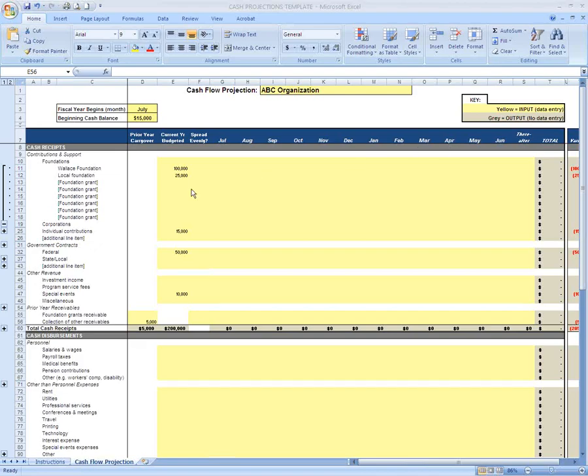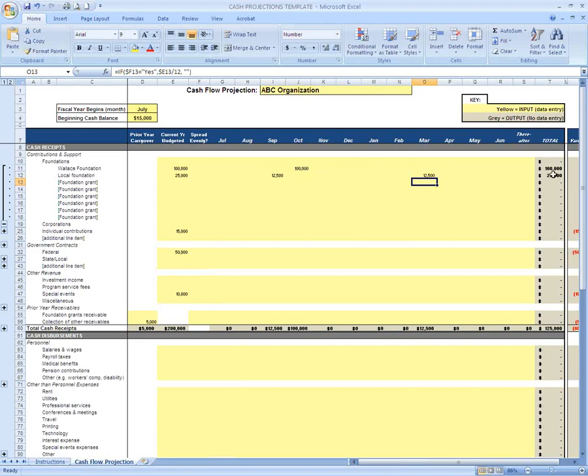So let's go back up to the Wallace Foundation grant, and let's say that that grant comes in October of every year. So we'll put the $100,000 in October. And let's say the local foundation gives us 2 installments of $12,500. We get one of those in September and one of those in March.